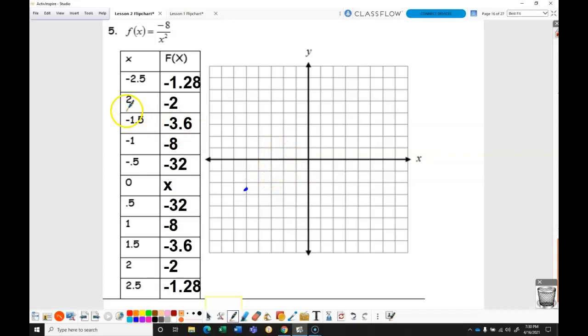I go -2, -2. And then -3.6. Yep. So it's not as sharp a curve, basically. It's a much smoother curve going through. And then when I do it on this side, I can't graph that one. I can't graph that one. Let me start at 1.5 and -3, 1, 2, 3.6. And then this point, and then this point. I think those are the only three I really can fit on there.